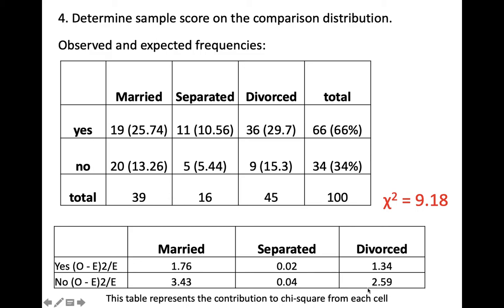However, we can see that the biggest number here, we've got a 3.43 for married that don't have kids. You can see that that's because we would expect under the null hypothesis only 13.26 couples to remain married without kids, but 20 did. So this is a big departure. And just to interpret it right away, we can say that there are more couples that don't have kids than stay married under the null hypothesis of independence between these two variables.